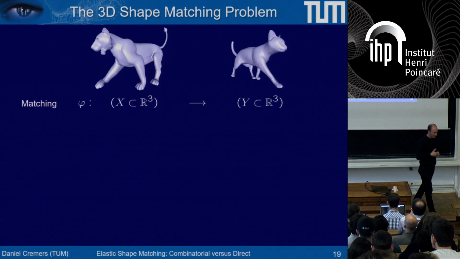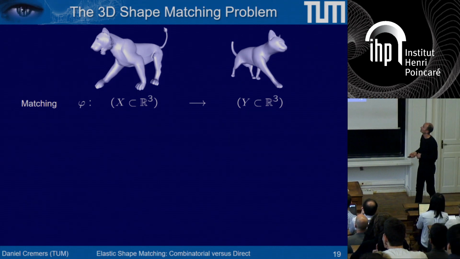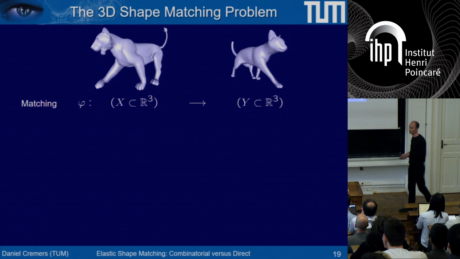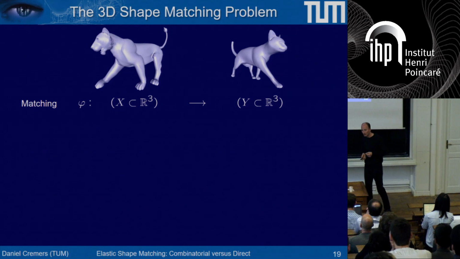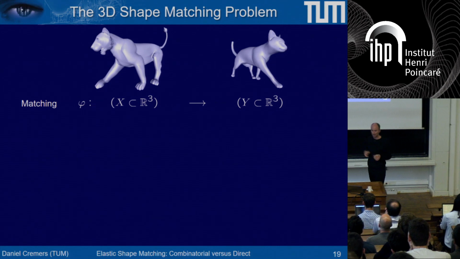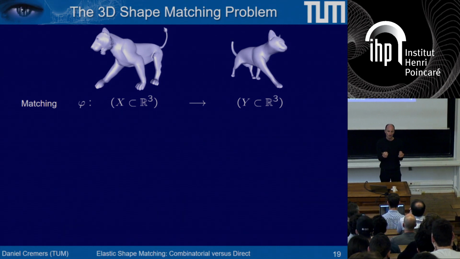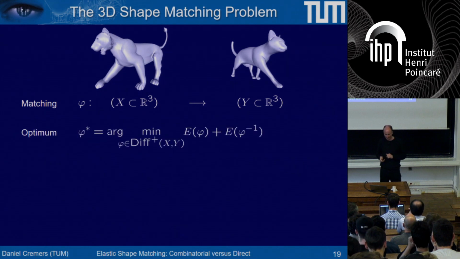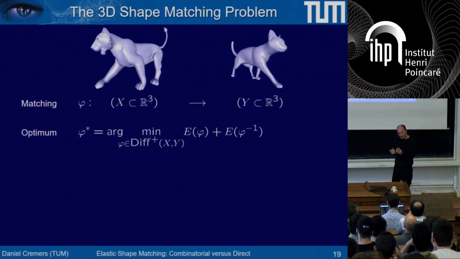So here are the two shapes. Let's give them names. One is called X, one is called Y. And what we're trying to compute is a matching that assigns to each point on X some point on Y. And moreover, obviously, we want to cover all points on Y. It's not obvious, depends on what problem you're solving, but here I assume that every point on X has a partner in Y and vice versa. There may be shrinking and stretching, but there is a correspondence.